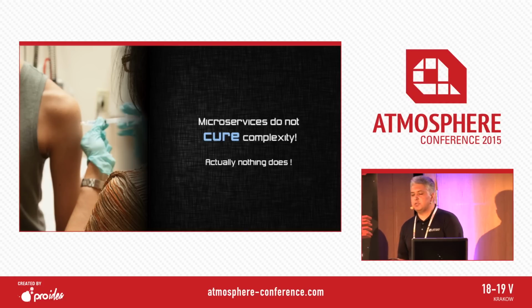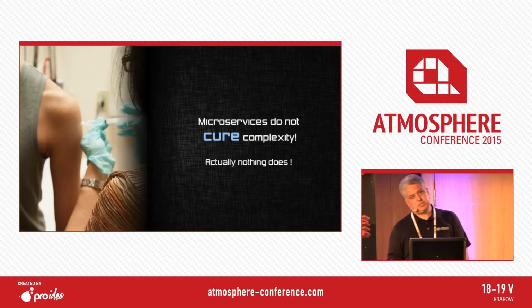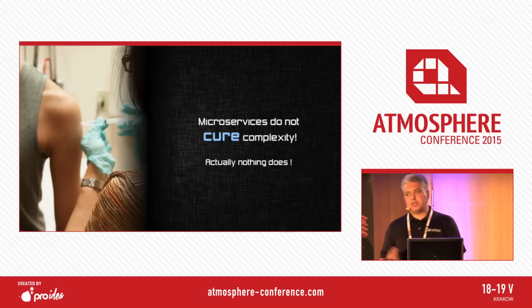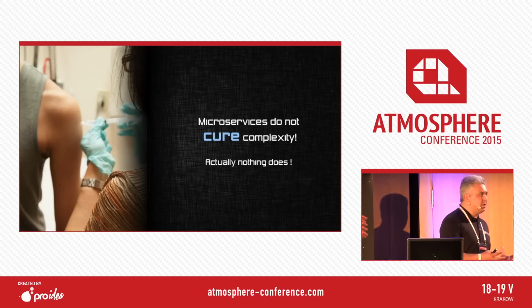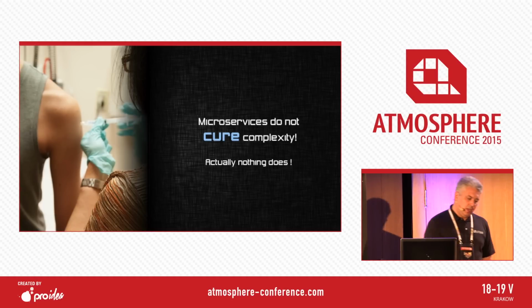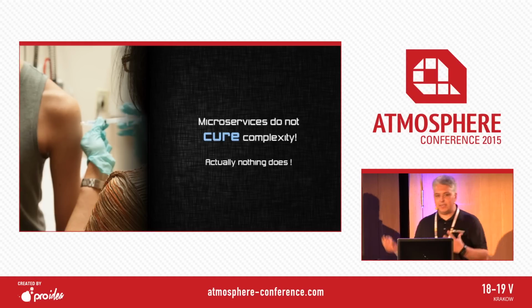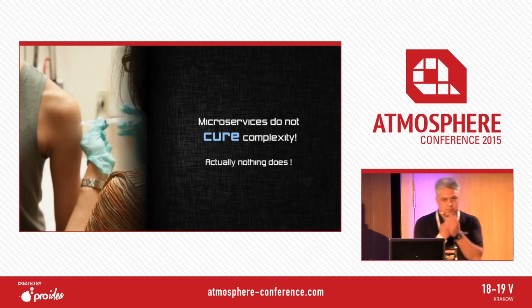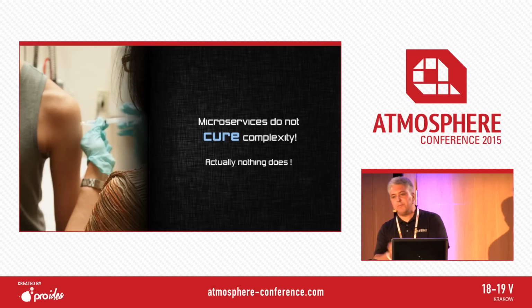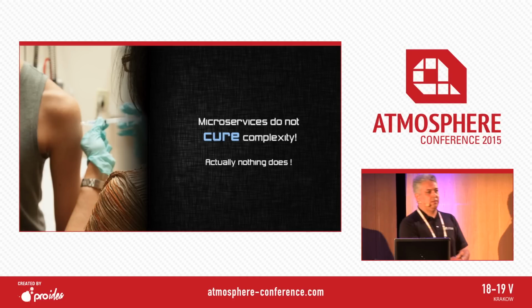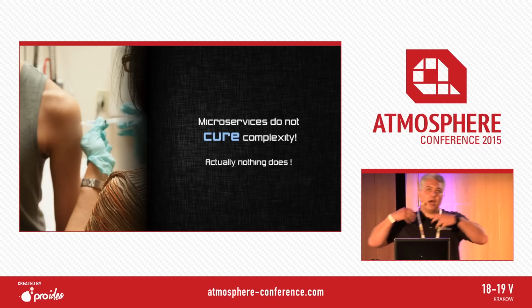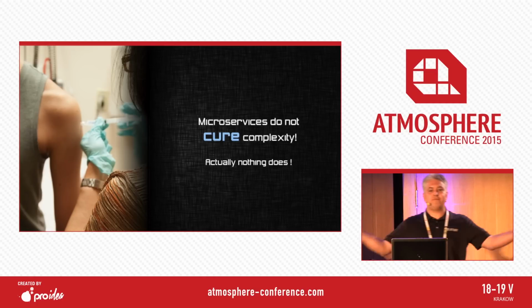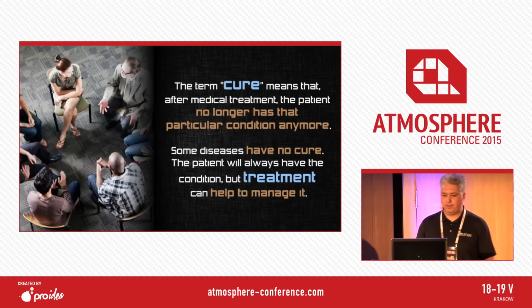Because microservices does not cure complexity. In fact, nothing does. The complexity of your application comes from the domain model. If you are building an ERP system, if you are building online transactions, whatever that is, that domain contains the complexity. And that complexity is not going to go away, no matter how many small pieces you're going to put into that. That complexity comes from your model, from your domain, from your knowledge, and from how much you actually want to model, because you don't have to model the whole thing.